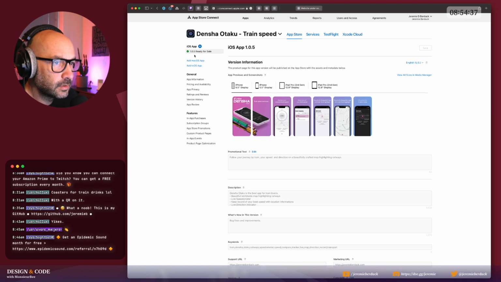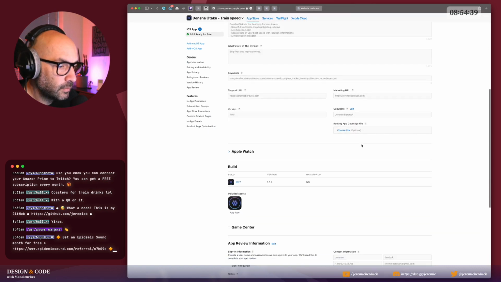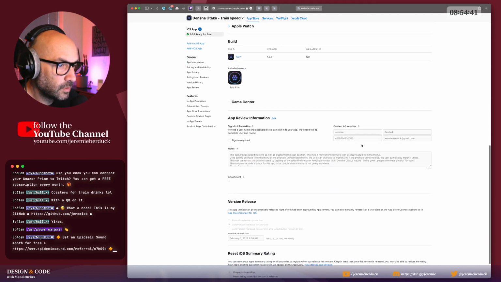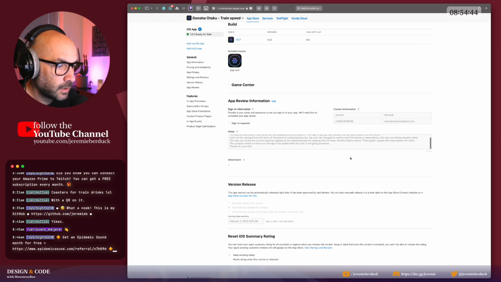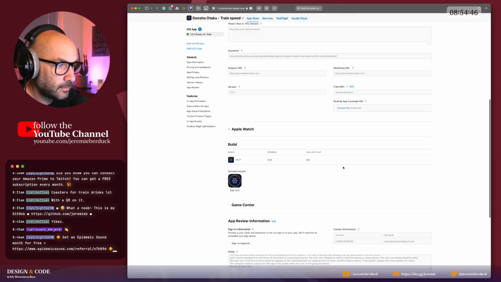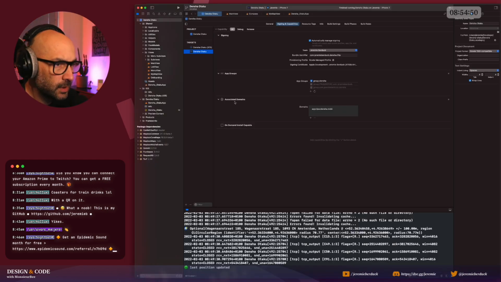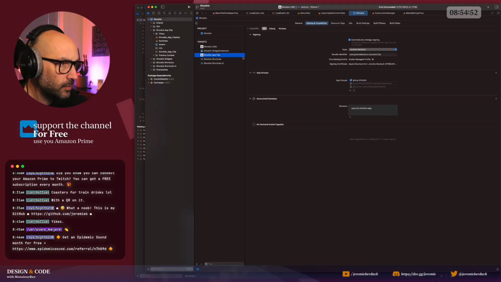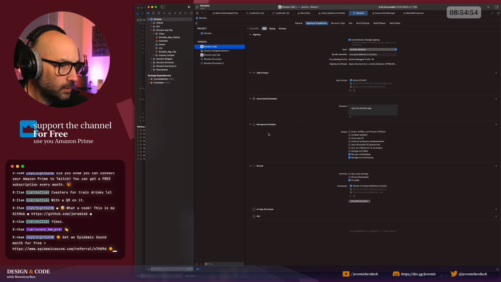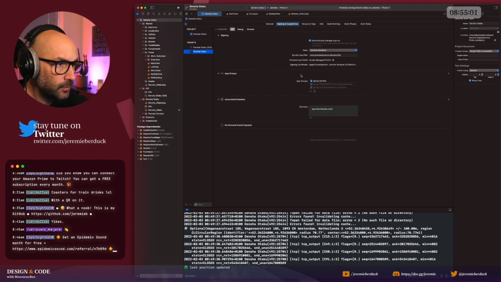Product page optimization, no. I need to have a look at this new stuff that Apple introduced. But maybe I need to have an AppClip version here, I don't know. Did I add the domain for the main Shubi app? Yeah. Okay, so I need to do the same for both.